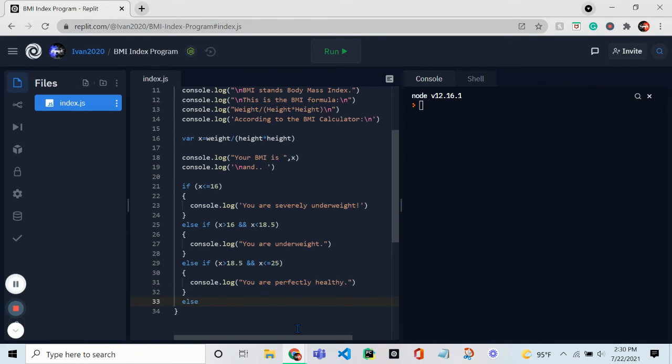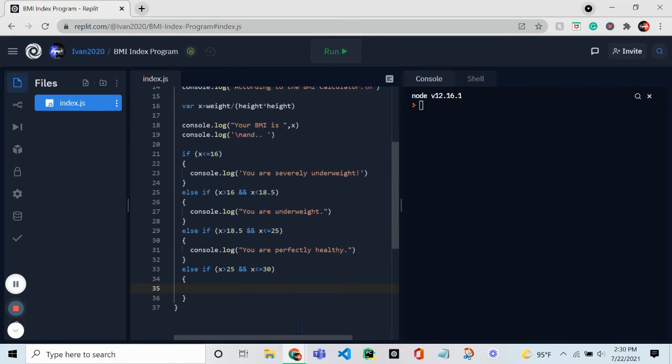Else if x is greater than 25 and x is less than or equal to 30, then the user is overweight. You are overweight.